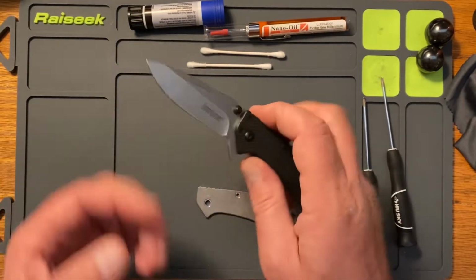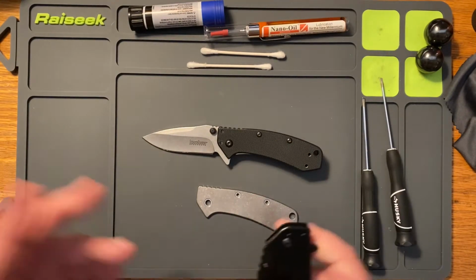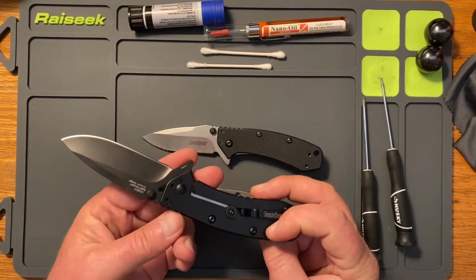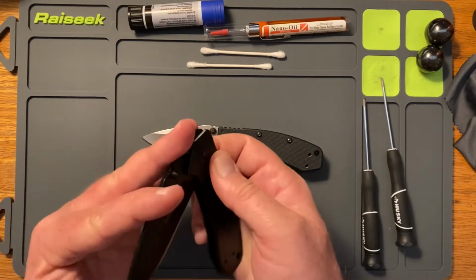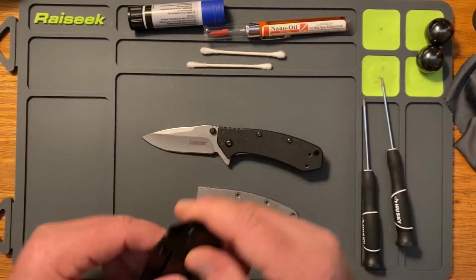Now that is going to be a step up for the Cryo. Frankly, if anyone from Kershaw is listening, I anxiously await your making of a Cryo 2 in titanium with D2 steel, or titanium with even better steel if you'd like. But D2 steel will allow you to keep your price points about where they are.